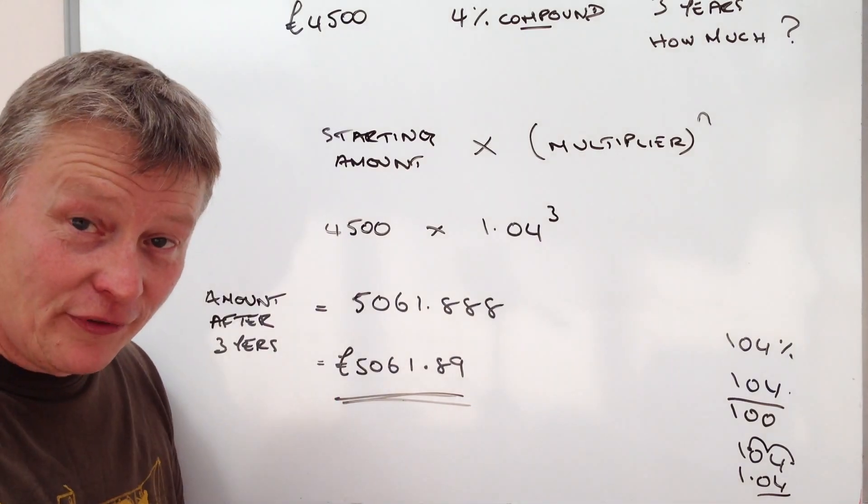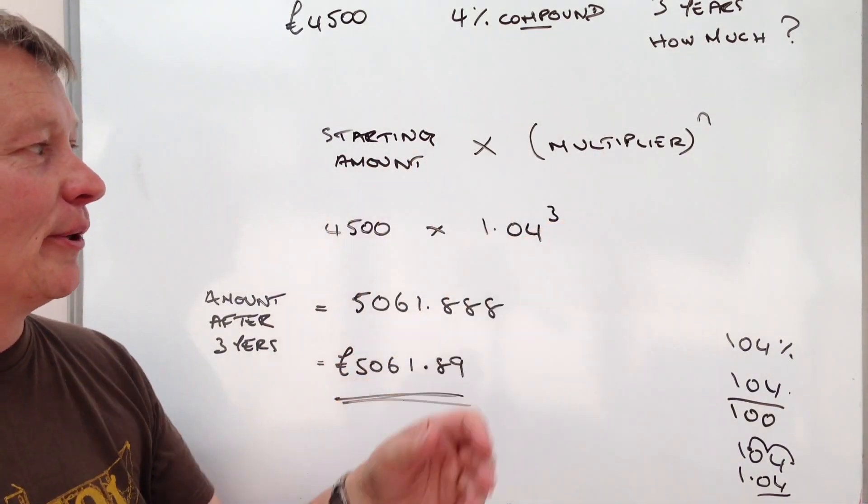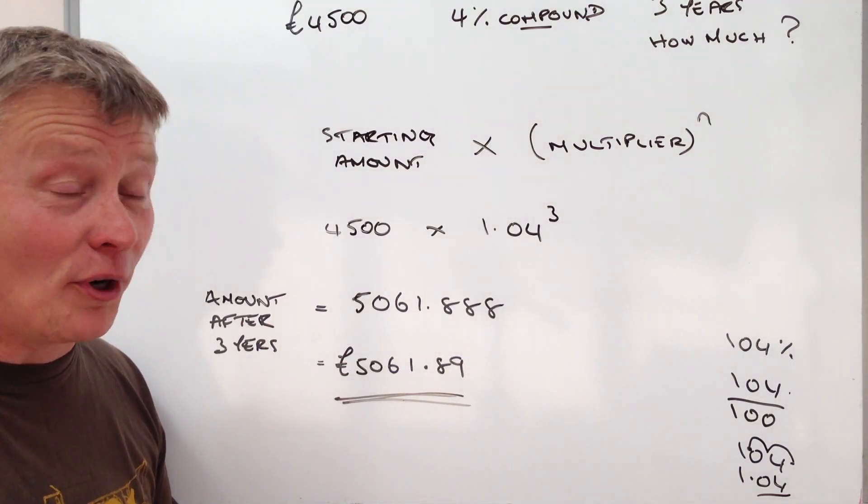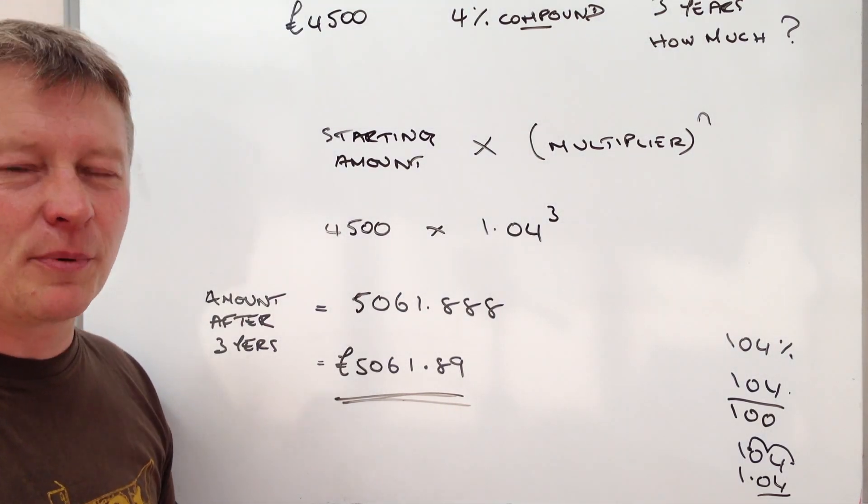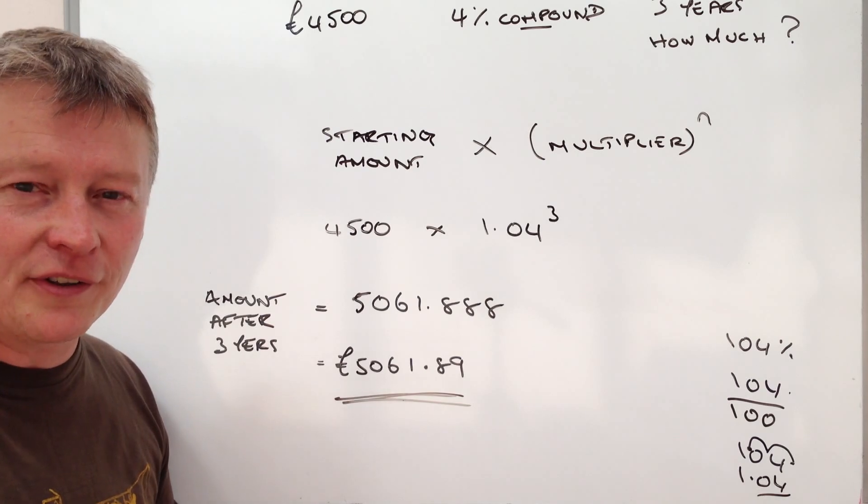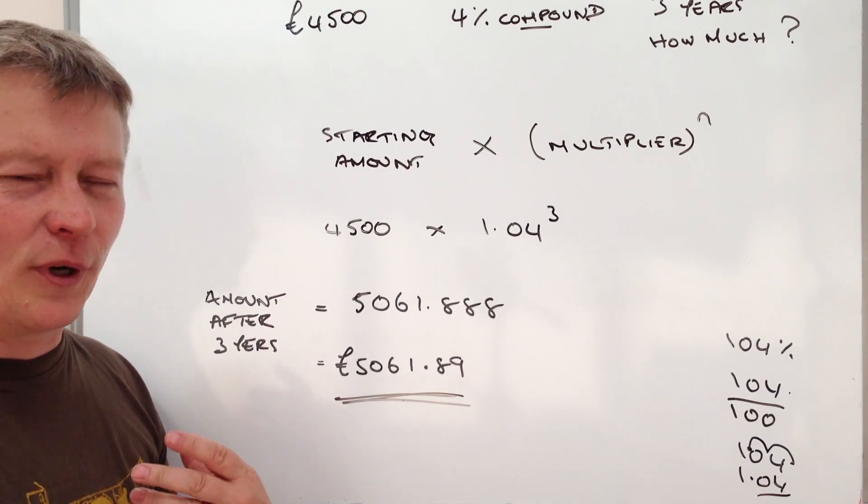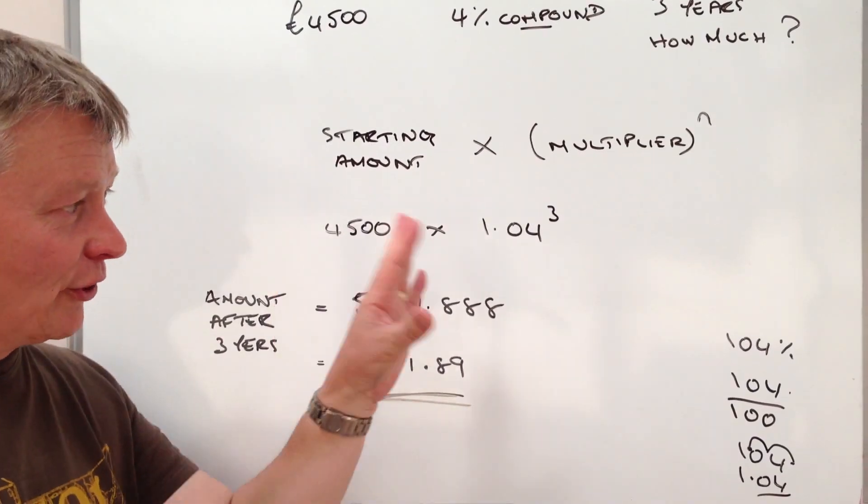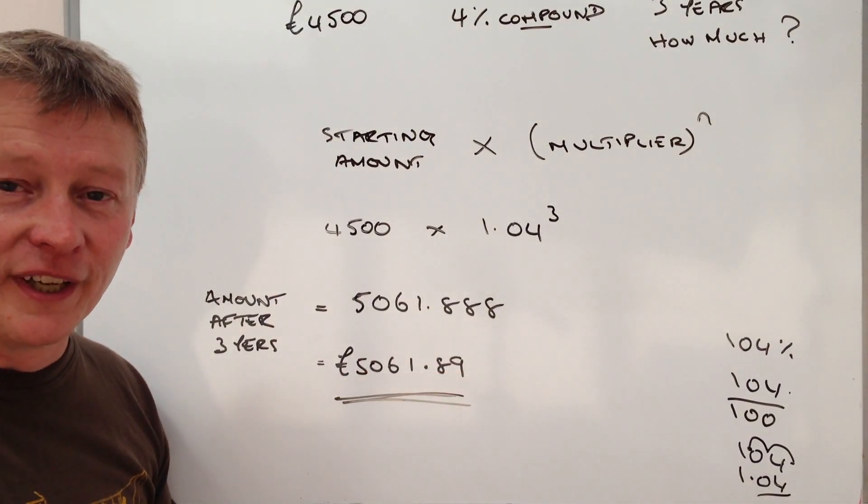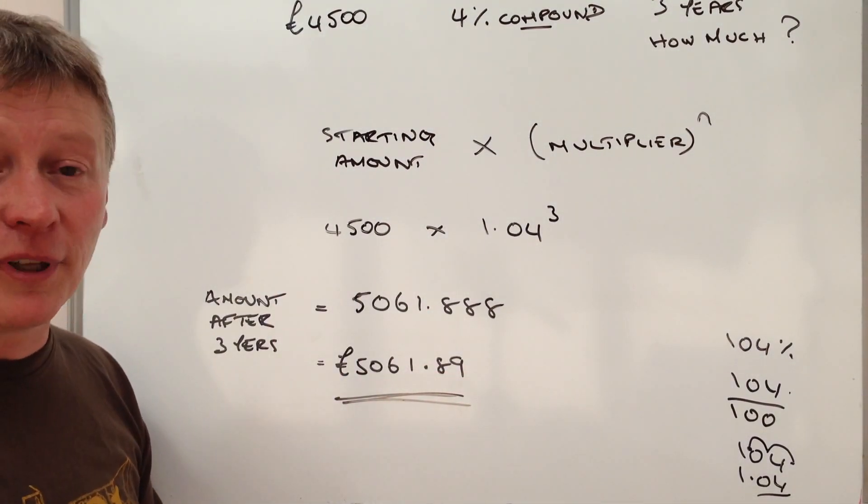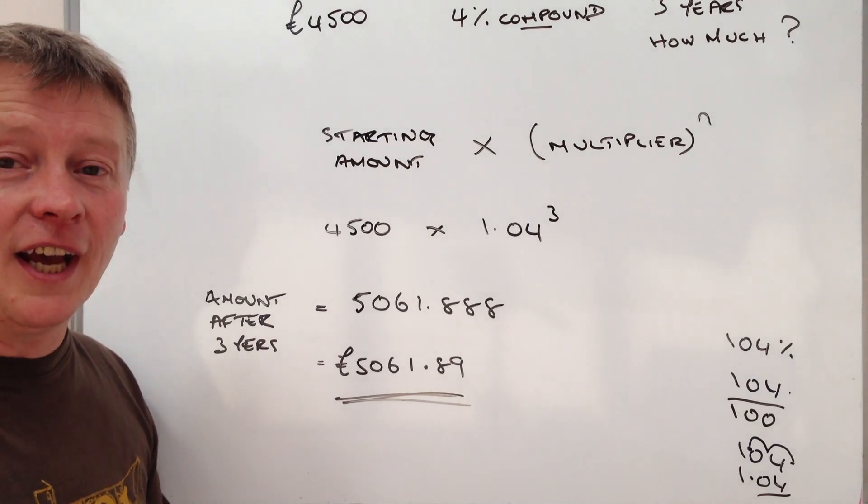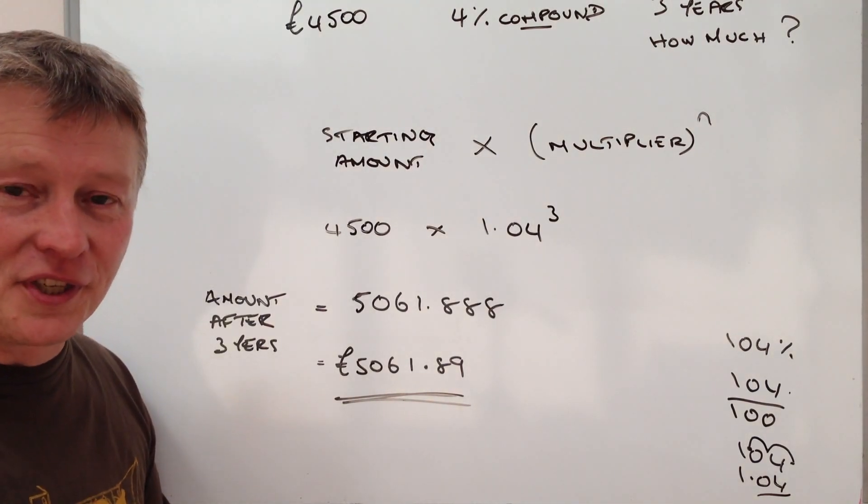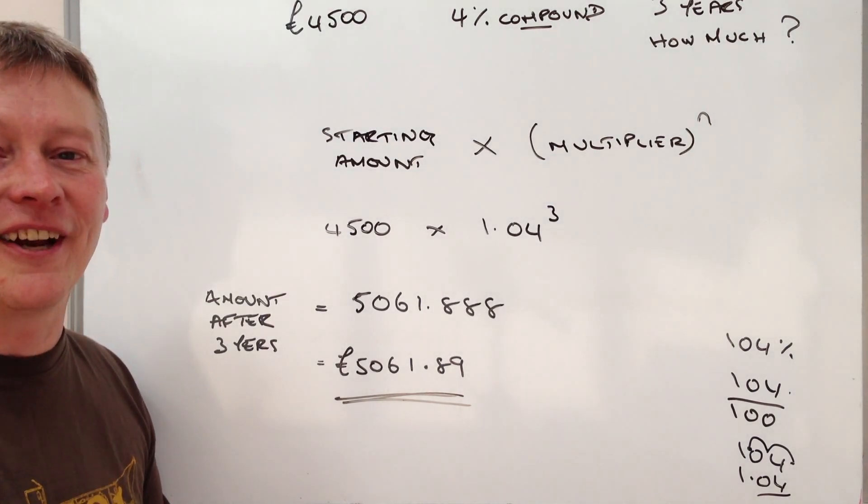There are merits in doing both ways. If you can remember the formula, it's quite quick and simple to do. If you remember the table, it's not a problem at all. But sometimes, just be a little bit careful with calculation errors that might creep in. There's quite a lot of number crunching that goes into working with tables, but the formula will work very well for you. I hope that's OK. Please do add a comment below, have a look at the post on Maths Wrap or subscribe to the YouTube channel. And I'll look forward to seeing you inside the next video.